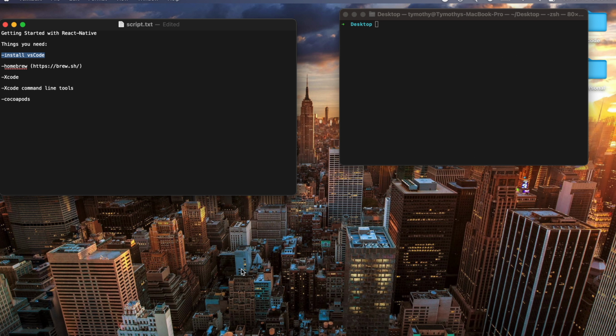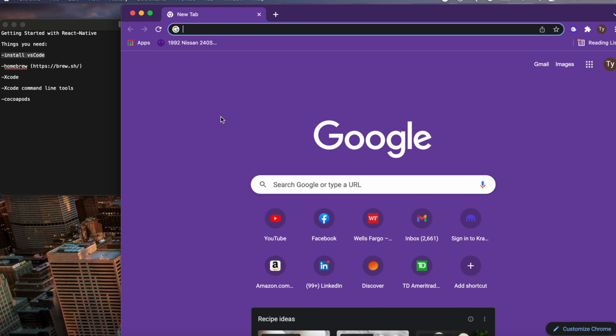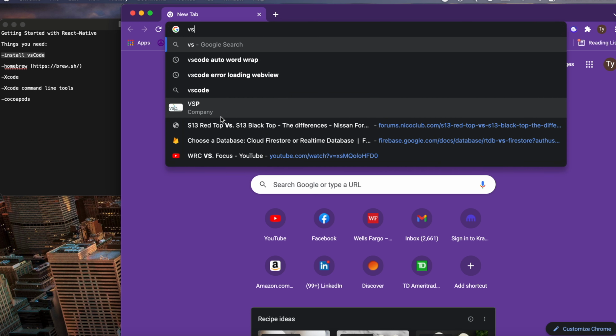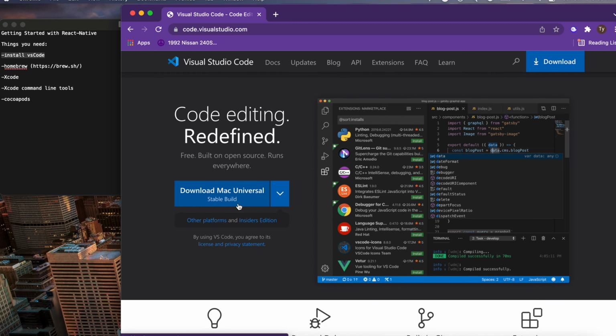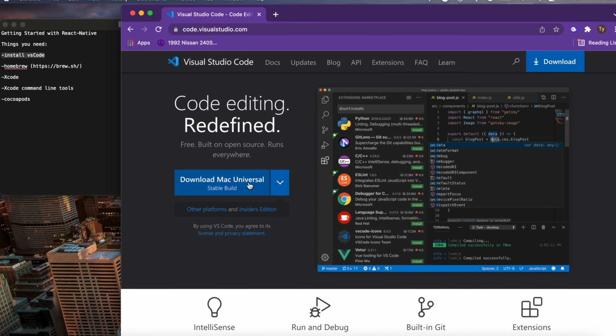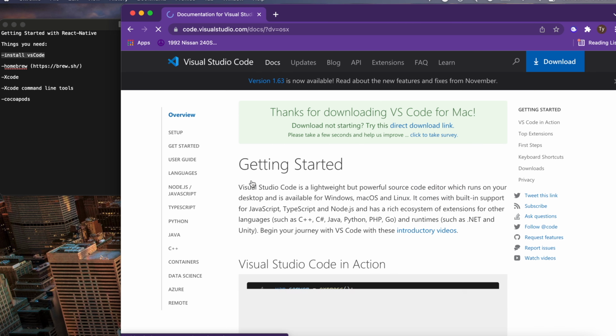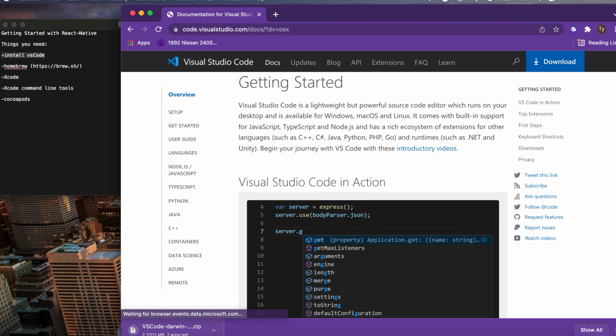Second thing we need to do is go to Microsoft's website and get VS Code. I will link to this guy in the description. You'll just click this button right here that says Download Mac Universal. Boom, we've got that, and just go through the general install steps. I'm not going to go through the install steps just because I've got it, but if there's any options, just go ahead and select the defaults. It's not going to be a big deal. Don't stress at all about getting this guy installed.